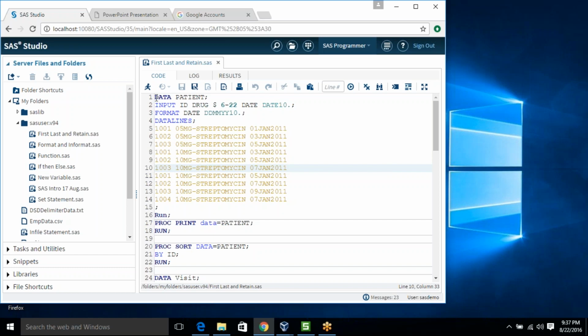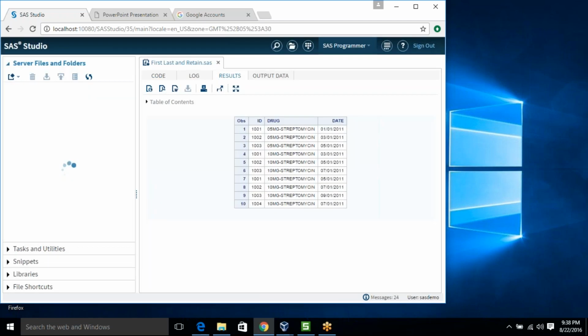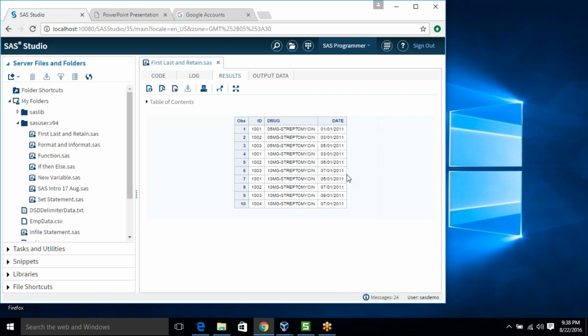Here you can see I have one dataset of patients. One column is the patient ID, this is the drug detail, and this is the date when the patient has taken this drug. This is your simplest dataset.